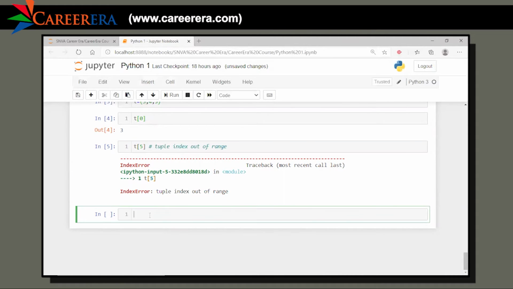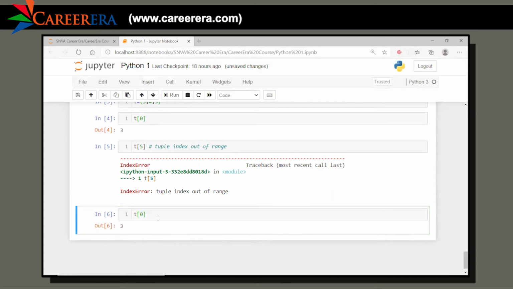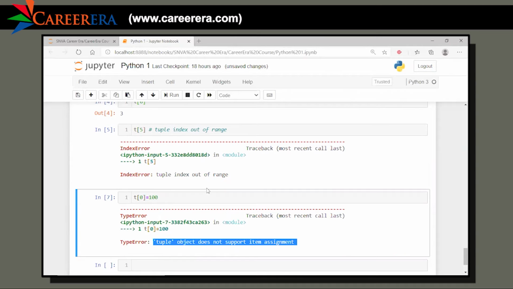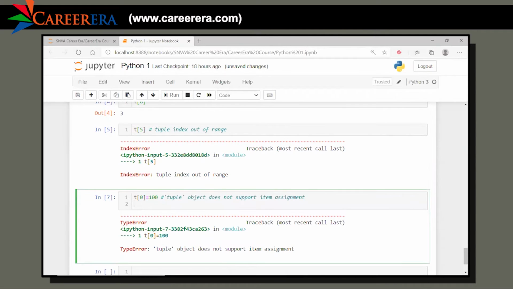Now, if you're giving the value at the 0th location, let me run this cell. This is my 3, and I want to modify it to 100. You will see the next error, that is, tuple object does not allow modification. So all you need to mind in tuple is that you cannot really modify the value. Apart from that, it works like list.